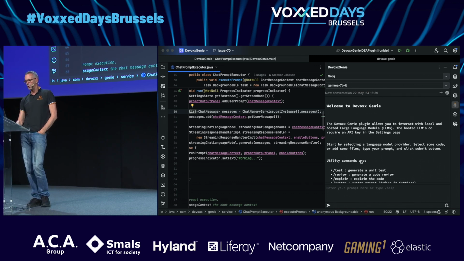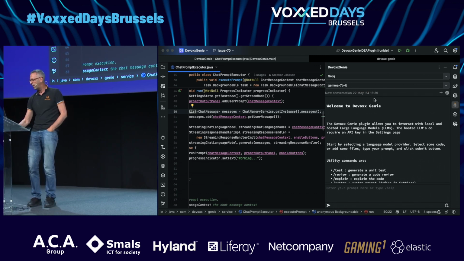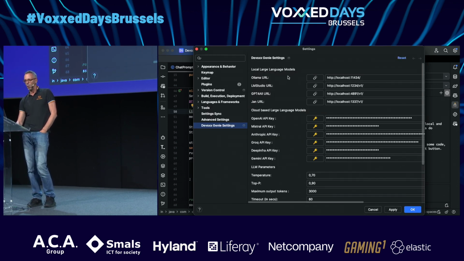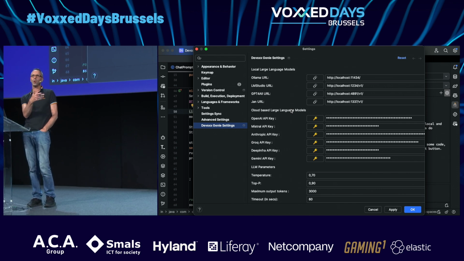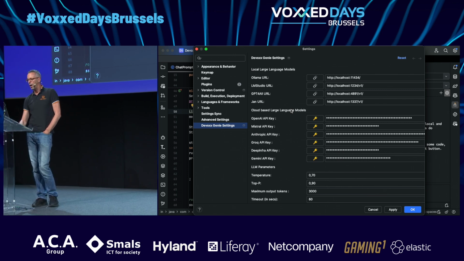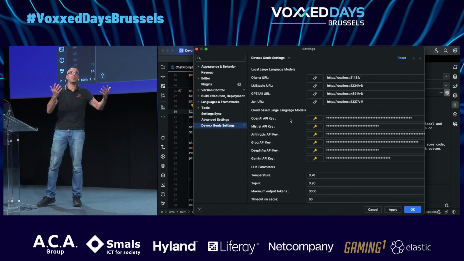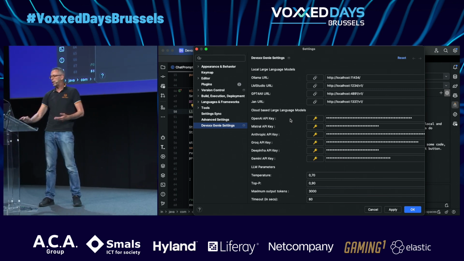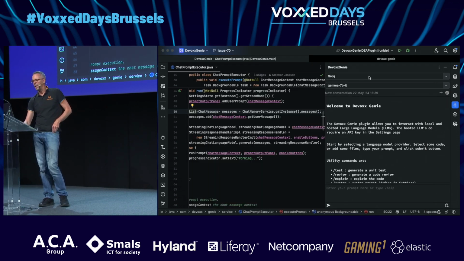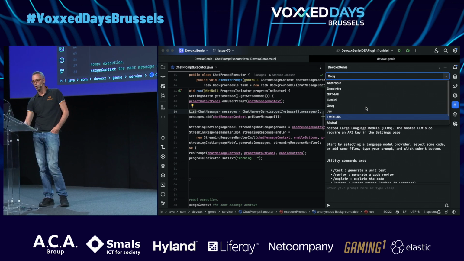And so this is the plugin. If you can see it on the right, we have the nice DevOps logo. And so if you click on this one here, you have all the different local models. I actually added Jan, which is also a local model which runs on your machine, yesterday, so that's going to be released tomorrow. And if you don't care about privacy or you don't mind, you can actually include your API keys in here. And if you do that, it will actually list them in the LLM providers that you want to choose.